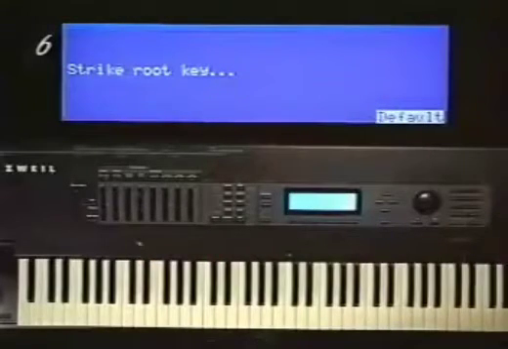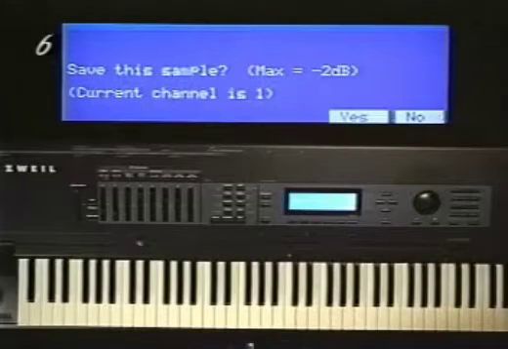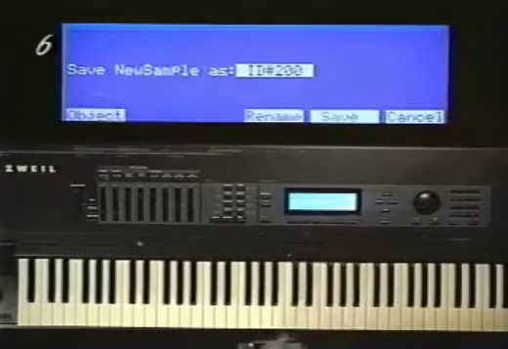Once you finish recording, you can press stop to stop sampling, or if you run out of sampling time, the Kurzweil will stop automatically. This also stops the song playback as well. Now the Kurzweil asks you to strike a key to set the sample root, or you can press default to set it to C4. Next, the Kurzweil will give you a display showing you the maximum level signal, or number of clips. You want to see a maximum level fairly close to 0 dB to have a good quality signal, or one with relatively few clips.